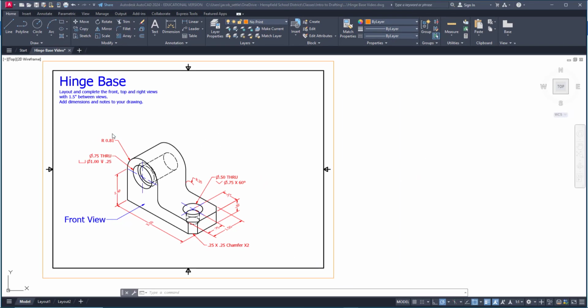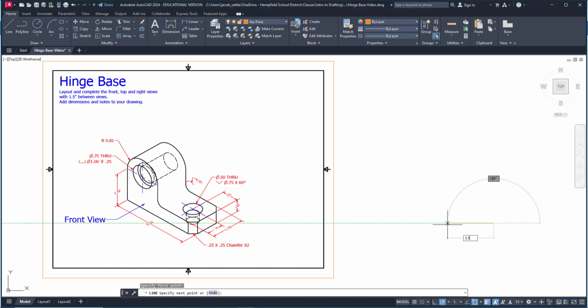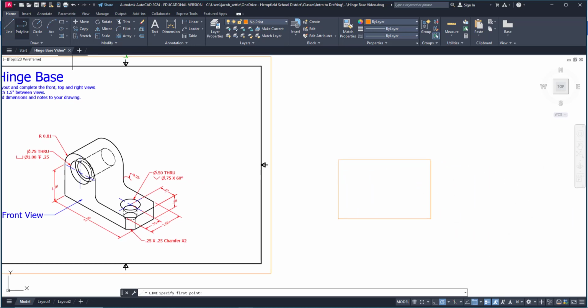So I'm going to start just with a line instead of the rectangle, and I'll draw over the 3.5. Instead of adding that up, I'm going to go ahead and just type in the 1.5, and then I'm going to go up the 0.81. Instead of doing that math, we'll just draw it, and then we'll just track off of this and complete our front view. From there, I want to add a line that is 1.5 inches over to start my right view, and that would start and be the same height.